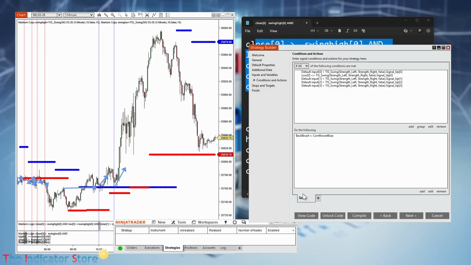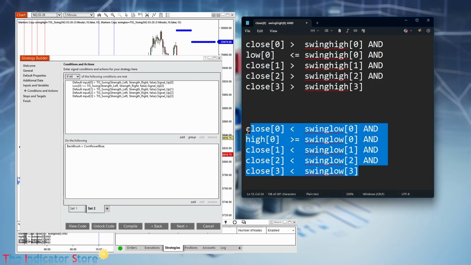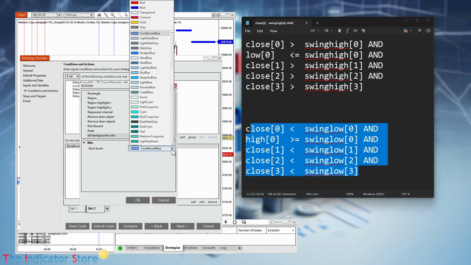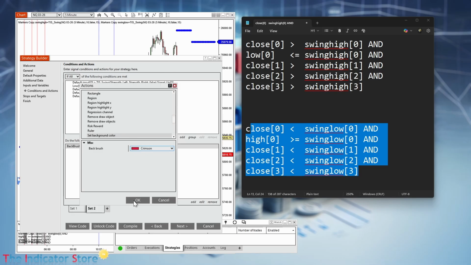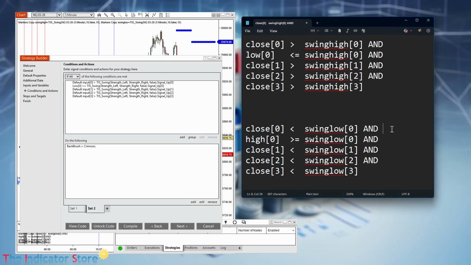Now we can duplicate the tab because it is similar. And now we do the shorts, this part. First of all, change the color, because now we have shorts, with, I don't know, crimson or red or gold. It doesn't matter, any color. This is the color for the shorts. Now we can see here that it changes the greater by less. So double click on the first condition.